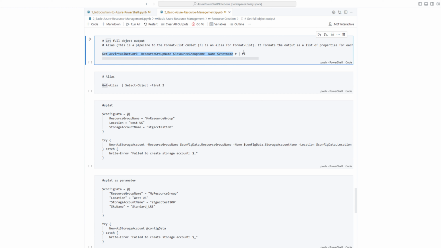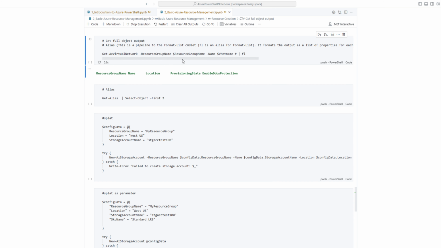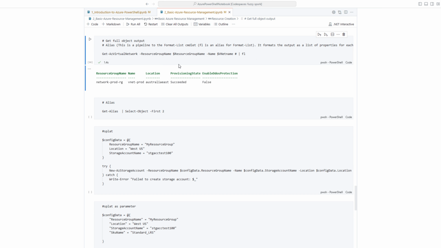This is an alias, a short code for format-list. So instead of typing format-list at the end, we can just go FL. So let's run this. This gives us exactly the same kind of response we would have if we'd used format-list.